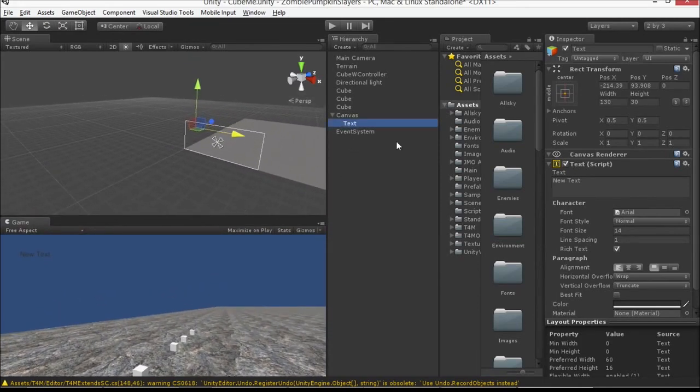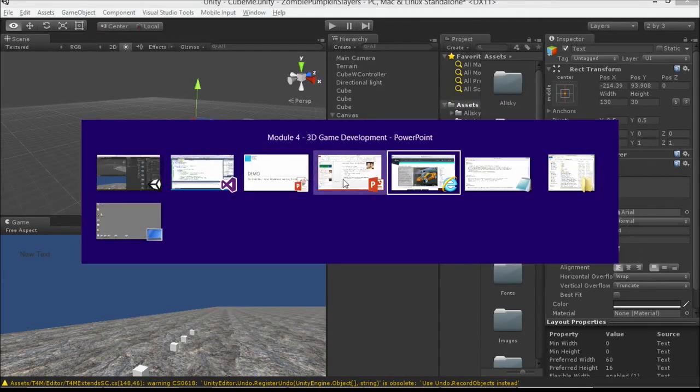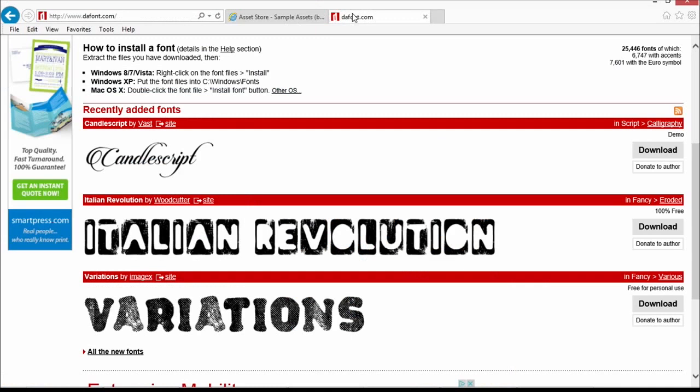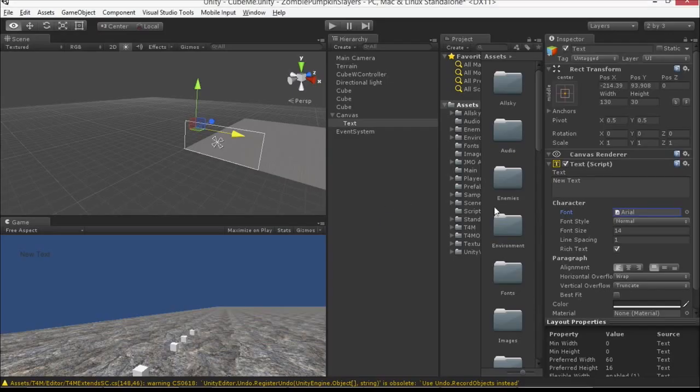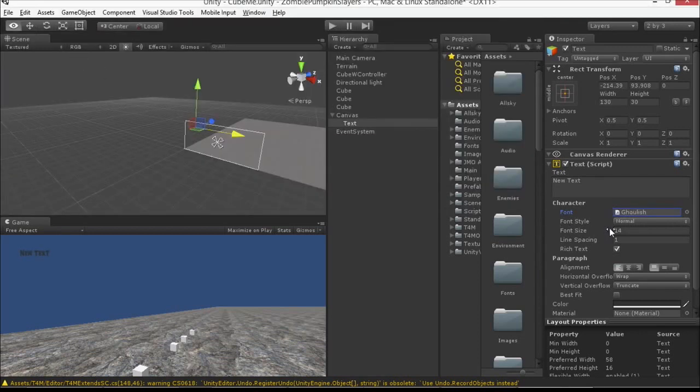So what I'm going to do here is I've got a couple fonts in my project. And you can just go over to, we were talking about earlier, something like thefont.com. Find a free font there, download it. I'm using one that Matt put into this project here, Ghoulish. Let's bump this size up a little bit. Now, I can type in a new size, or it's a little discoverability thing in Unity where any number, you can actually click on the name and it becomes a slider. There we go. I like the Ghoulish. We'll call this score 0.